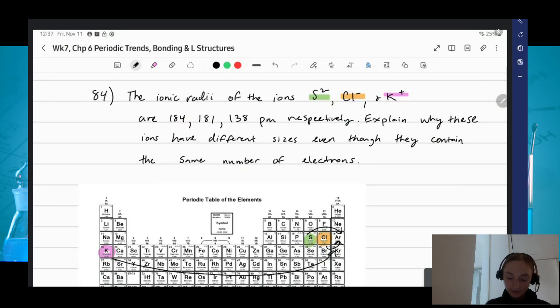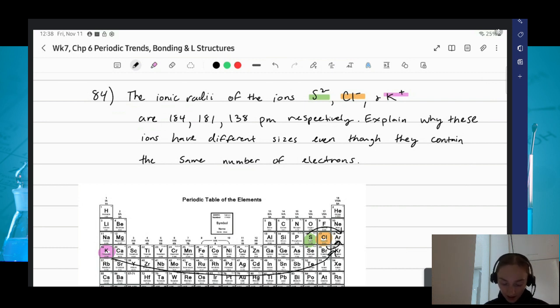And it's because of its configuration as well. Because of these different places on the periodic table, we have to understand the trends in place, such as electronegativity and the number of protons or electrons, or the charges they have. Using those patterns we know about atoms, we can explain why these have different radii even though they end up in the same place.